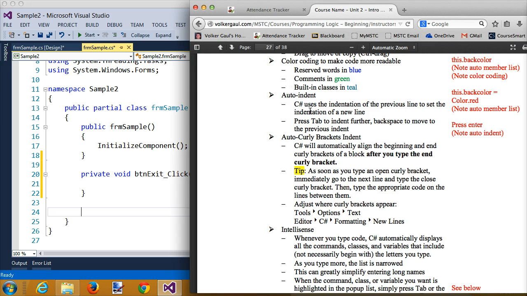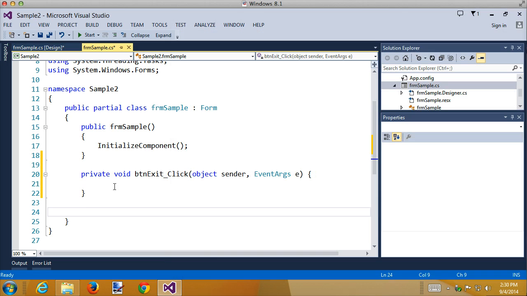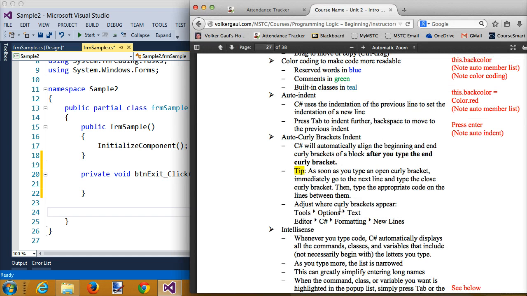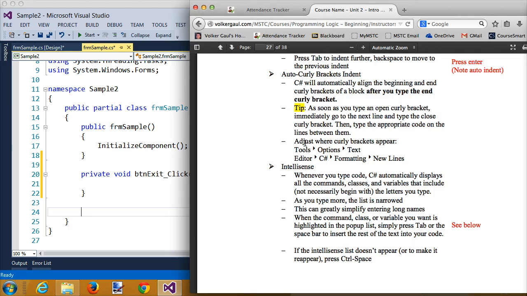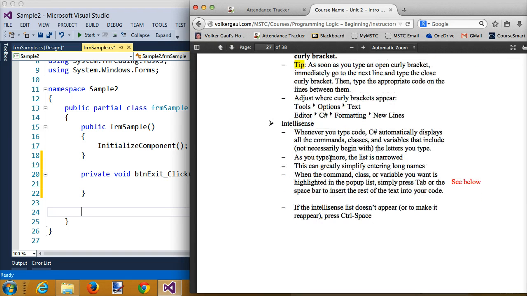Automatically indent stuff, shows ownership. We'll learn what that means and how to do your own. The curly brackets are automatically indented, but notice they're a little different. The initial ones are on separate lines, and this new one, this is my favorite way of doing curly brackets. I start a line, and my line ends with the beginning curly bracket, and then the end curly bracket lines up with it. So I can see where this event handler begins and ends. There's some options for how to control where the curly brackets appear.